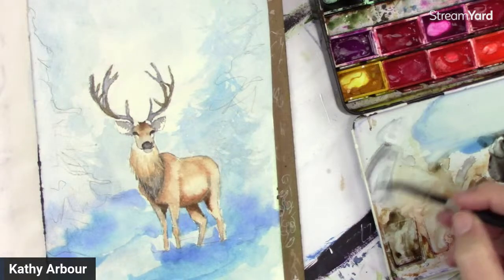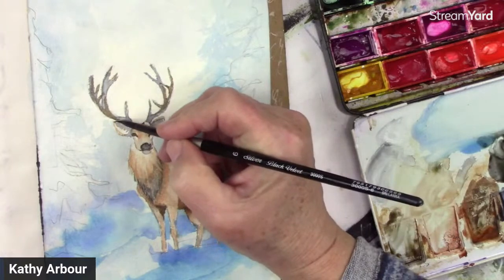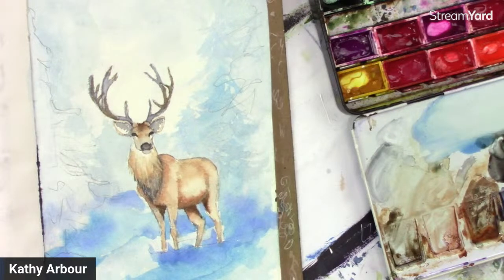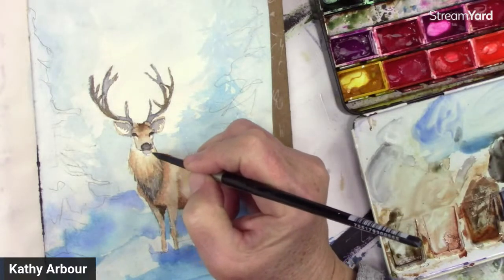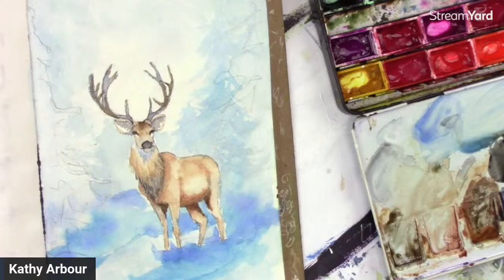All right, and then a little bit of this body color along the edge of his ears on the outside, and just on the top part. And then this, where the antlers attach to his head, that's lighter. All right. And I'm going to put a little bit of, I think probably ultramarine blue for the shadow under his chin. That. Okay, that looks pretty good.